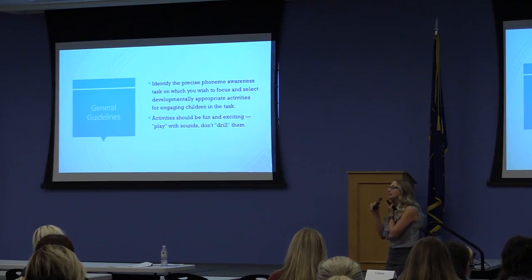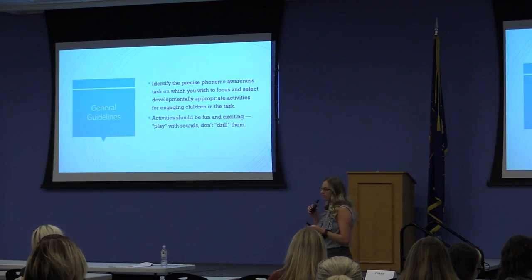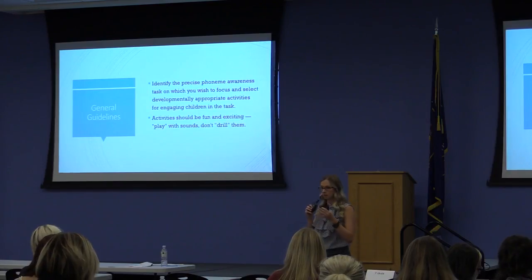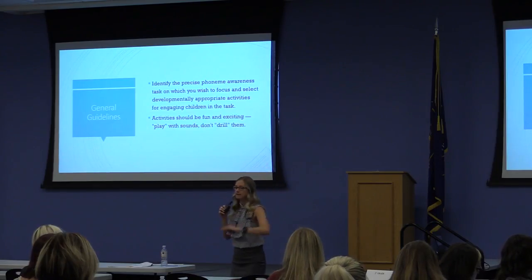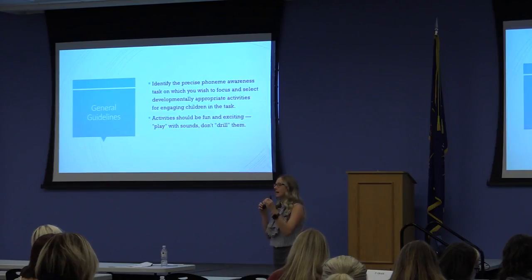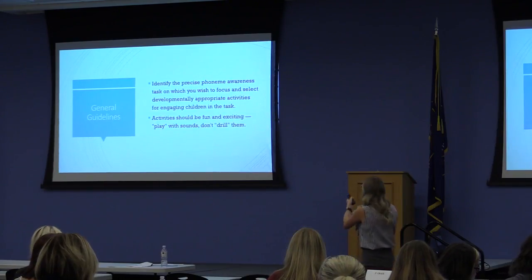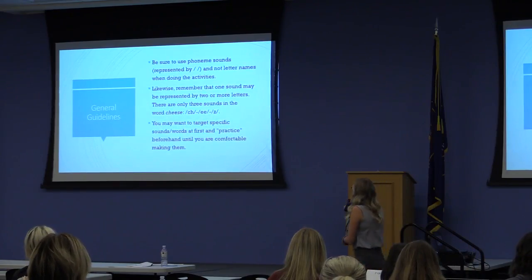Some general guidelines: identifying, of course, the precise phonemic awareness task that you want them to develop. And again, if they have 5 that they're missing, let's just start with 1, right? You'll notice that the core phonics survey starts from easiest phonics skills to more difficult. And the same thing with the QPath, it starts with easier and goes to more difficult. So as soon as you find the hole, you can stop giving the assessment because you already know where your instruction needs to start. And use engaging activities that are fun, where you can play with sounds, manipulating those sounds.